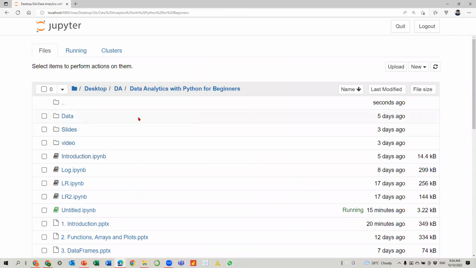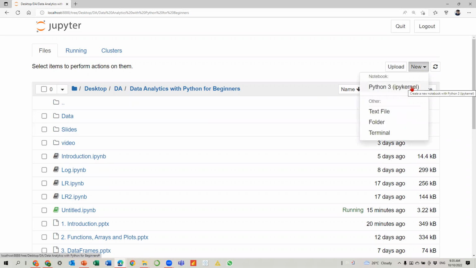I have all my files in this folder so that every time I need to look at it, I just need to open it up. So the first thing for us to do is to create a new Python file. Go to new and select Python 3.